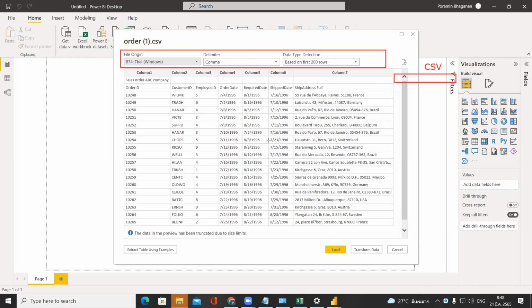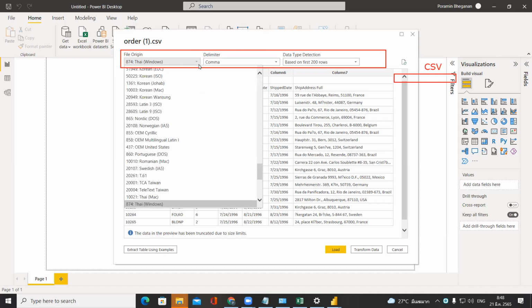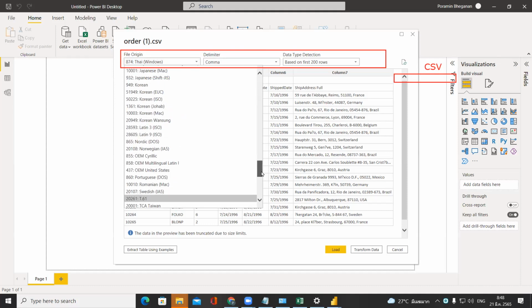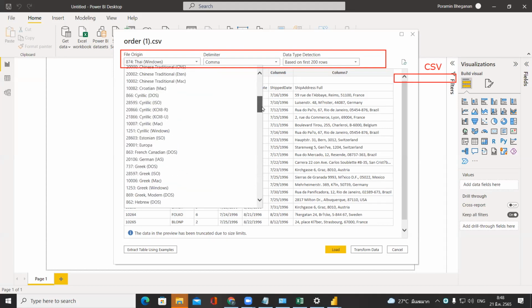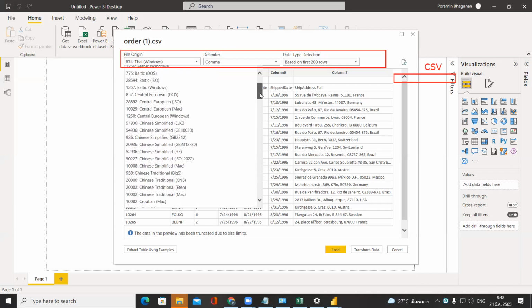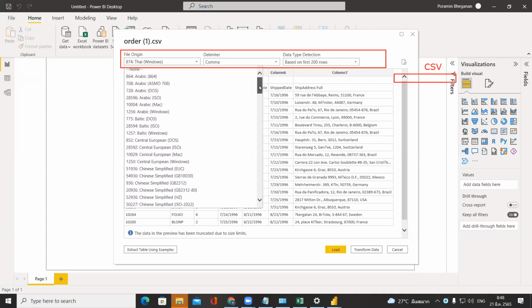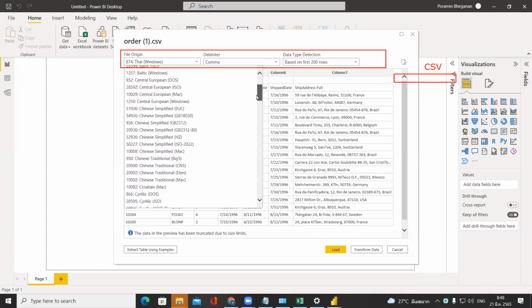For example, if you click on the drop-down list of the file origin, you can see that there are different file origins that you can choose. From Korea, from China, from Arab, Central Europe, all the other things that you can choose.